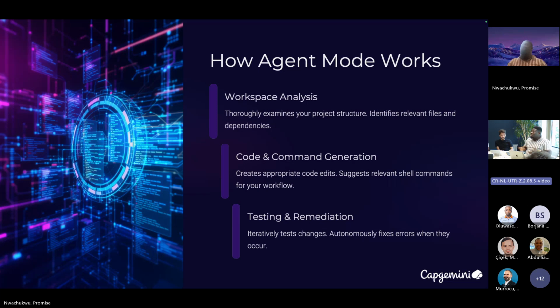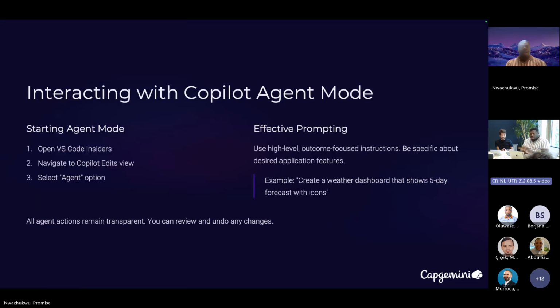And if it doesn't resolve the issue, you could put out another prompt and say, okay, leave this aspect alone and let's move to this other aspect. So this is how I would say the agent mode works. Now, on to the next one, interacting with the Copilot agent mode.